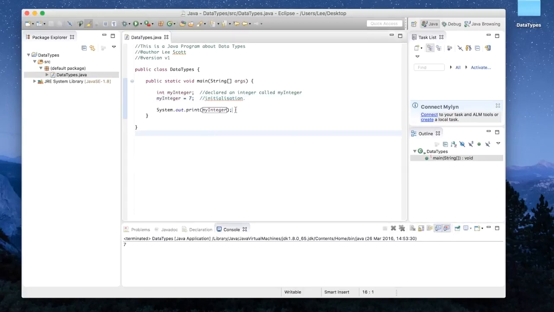Fantastic. Now, there is another stage to variables. The reason we have a variable is because we can change it. We want to change it. When you vary something, you change it. So it might begin as 7, but later on in your program it might become 12 or 16, whatever it is. Now, this stage is not called declaration, it's not called initialization, it's called assignment.